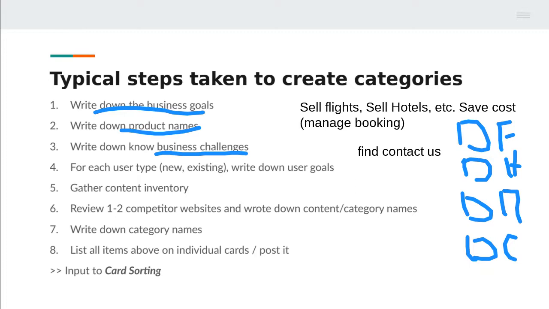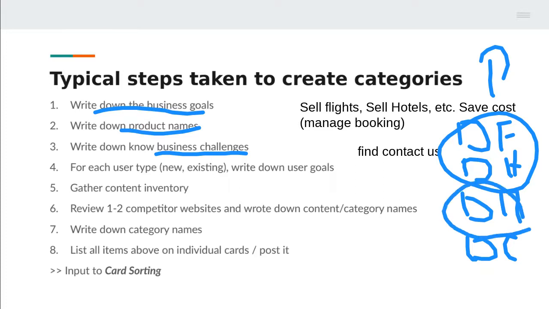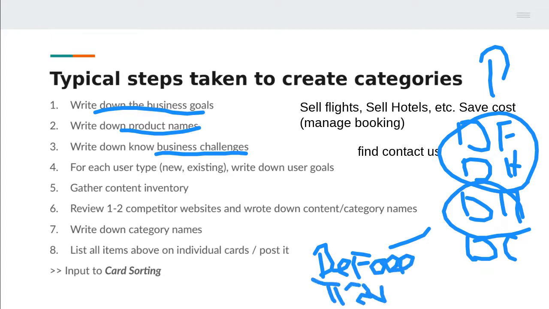You can already think of structure as well. And all of these, right? Product and flight, you already know that these will be products. And maybe you're going to have a category that says product, and you're going to have flights and hotel below it. Then you're going to have maybe a category for manage booking, and that's maybe before traveling, but we don't know yet, right? You're just getting ideas and inspiration. And then contact us. There's probably going to be something that will say contact us, chat, email. So you're kind of in brainstorming, and we're going to do a little exercise on the Miro.